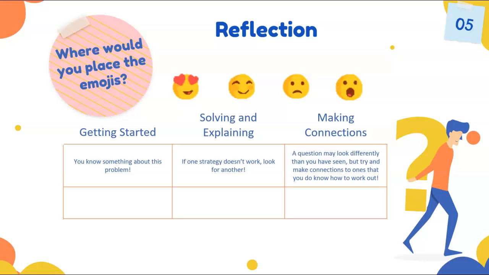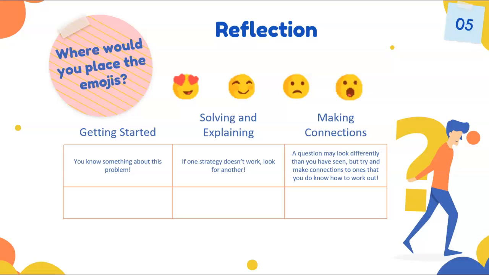On Wednesday, they're looking at solving and explaining. They're looking at recognizing that there's more than one way to answer a problem. So if your first strategy doesn't work, then you can continue on to another strategy or a different way of looking at it to answer the question. And again, don't give up. Thursday, they're making the connections. Content may be represented differently, but you're trying to make sure that they have the skills to make connections to other problems that they've seen or to other work that they've done. Again, in an effort to make sure the kids do not give up.